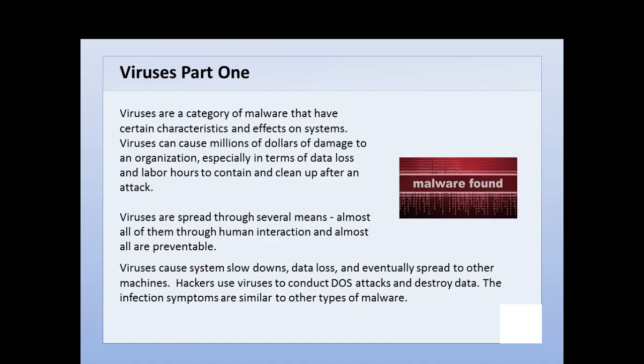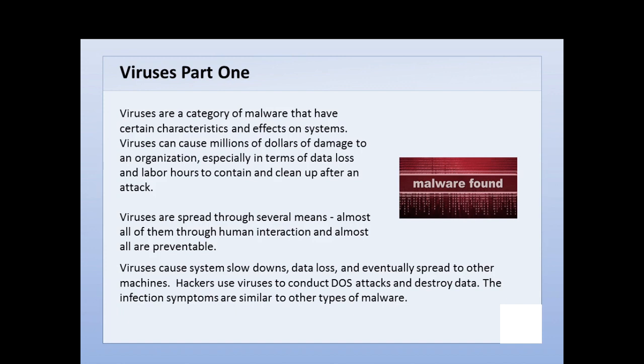Now, viruses are a category of malware that can have certain characteristics on a system and affect the system certain ways. Viruses can cause millions and millions of dollars of damage to companies every year, and to a particular company, after one attack, it can even be in the millions of dollars. And typically this loss of money is in terms of possible data loss, if they've had a data loss because of a virus, or manpower and labor hours to contain and clean up after an attack. This doesn't even mention the damage to a company's reputation or possibly liability, like in a criminal proceeding or a civil case that they may incur after a virus attack.